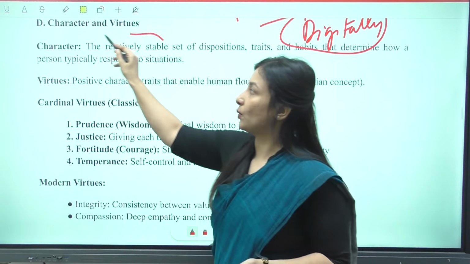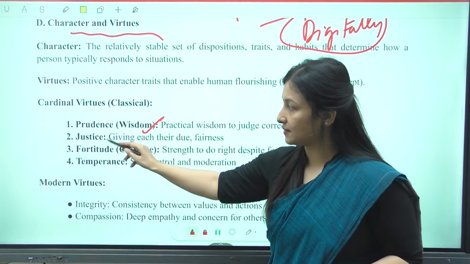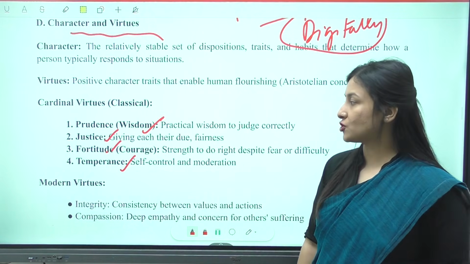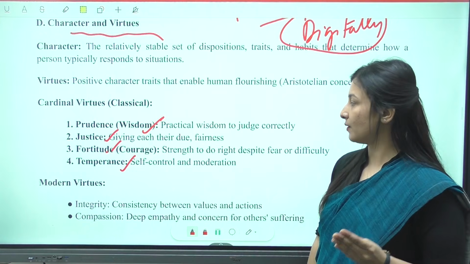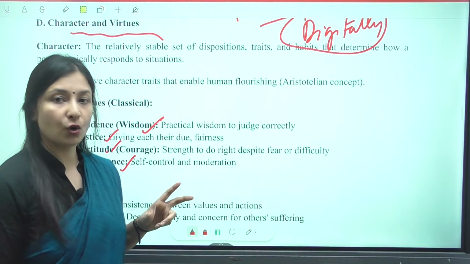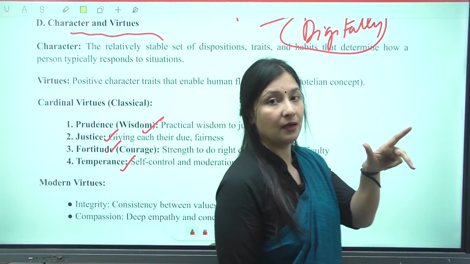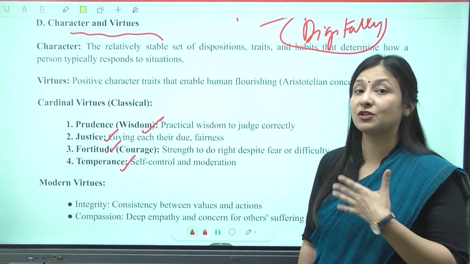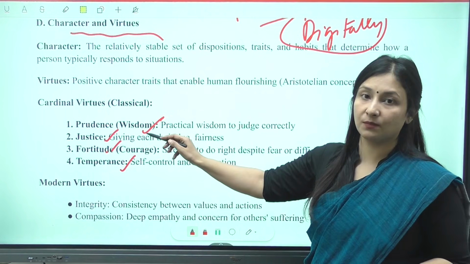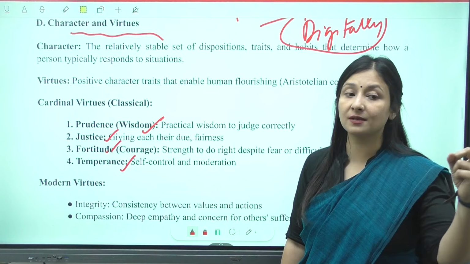Character and virtue over here. Now Plato talks about wisdom, justice, fortitude and temperance. These are the four major cardinal principles, right? Wisdom means that you are able to judge anything correctly. There's a difference between knowledge and wisdom. Understand that. Knowledge is your intellect, and wisdom is your समझदारी, किसी चीज की गहराई तक समझ होना. That is wisdom: the prudence to understand anything with depth, not with scanning eyes.